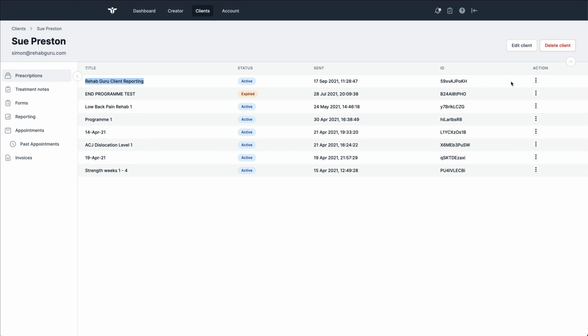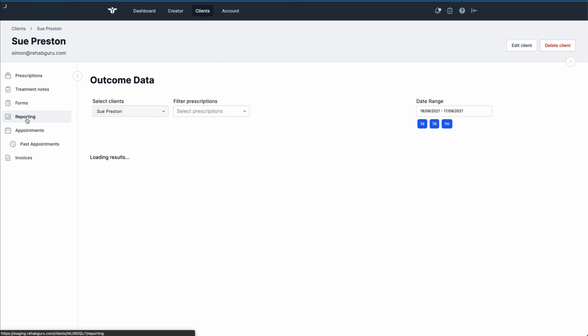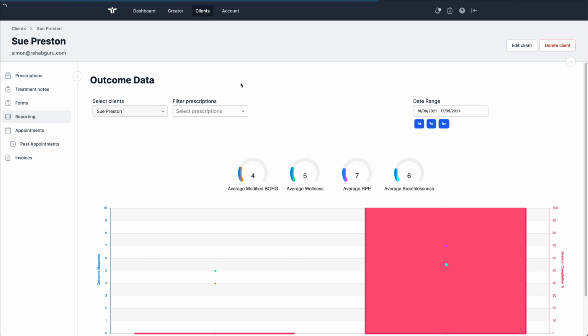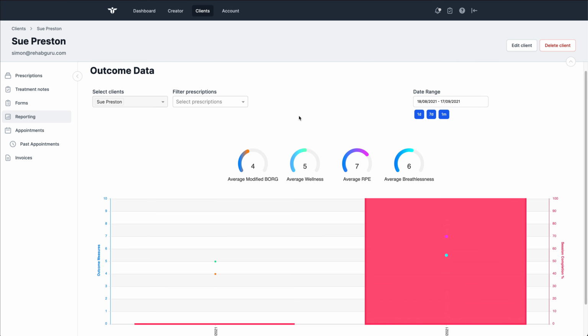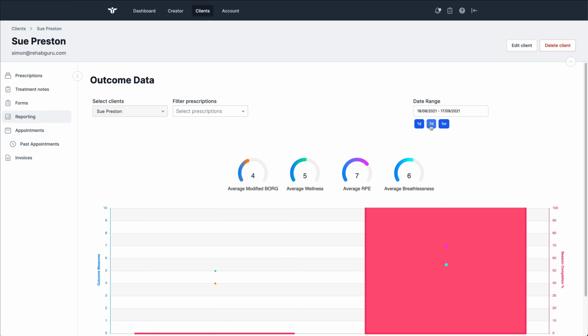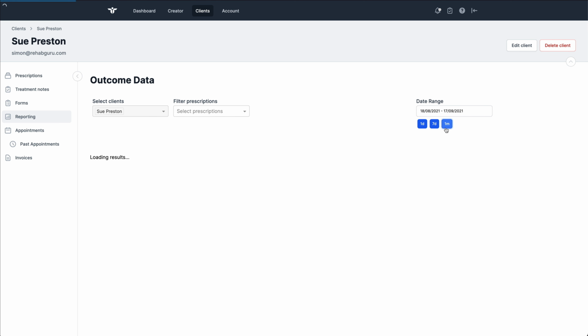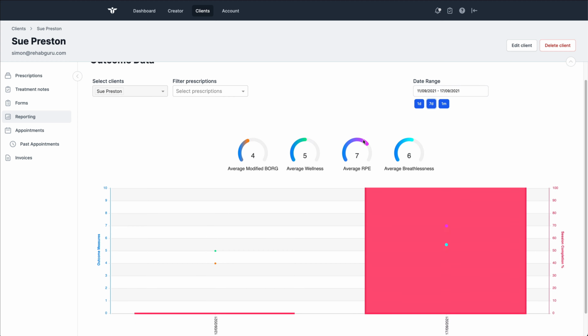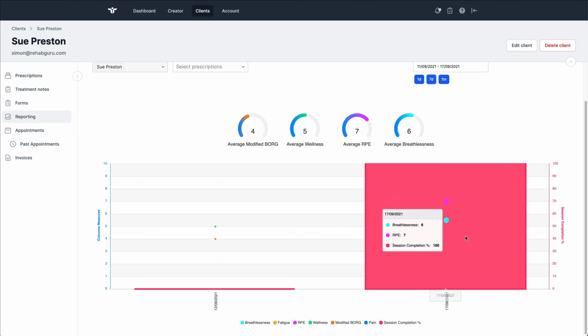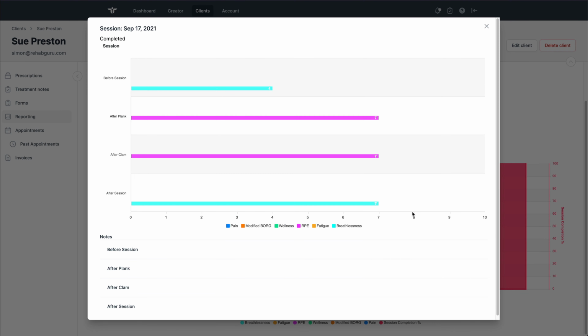I've got the option of viewing the program results from this page, or I can just go straight to the reporting section and I can see all of the results against all programs over the last day, last 7 days if I click on the 7D, or last 1 month by clicking on the 1M button. And here we've got that session that we just completed. So an RPE of 7 and a breathlessness of 6 and 100% session completion.